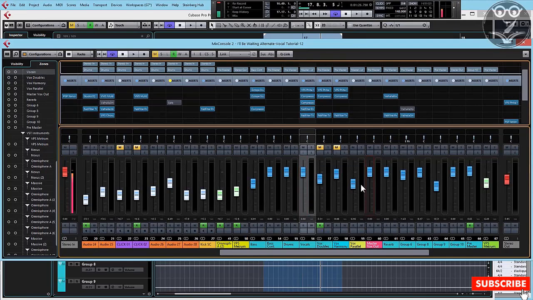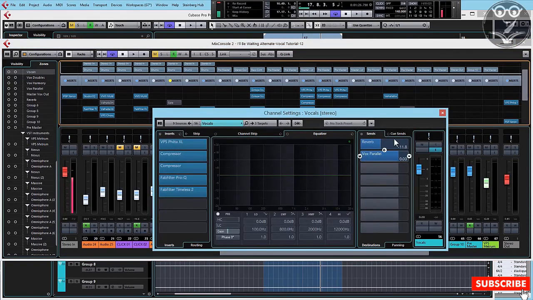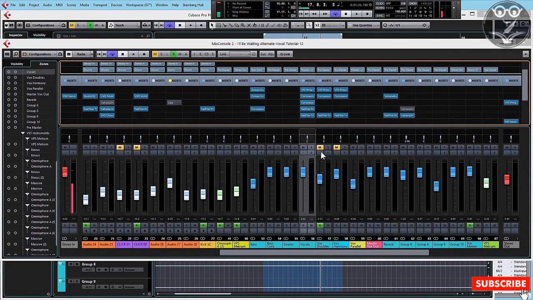So really with parallel processing, if you're not familiar with it, it's basically just sending a signal. So you keep your main signal going untarnished, or with whatever effects. Obviously we've got a few effects on there. Those stay exactly the same. We're not actually affecting that single signal. What we're doing is we're sending another signal, or a copy of that signal if you like, to another group, and then on that group we're going to add effects like distortion, saturation, EQ, whatever, and then we just mix in that extra signal.